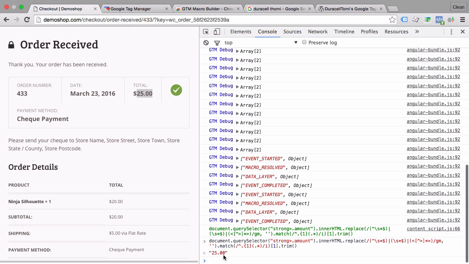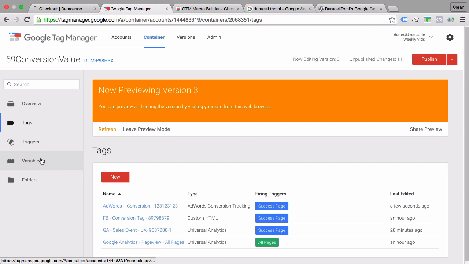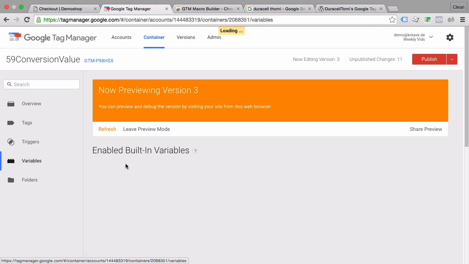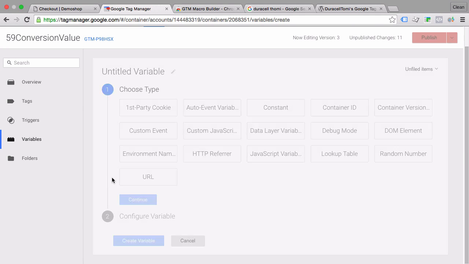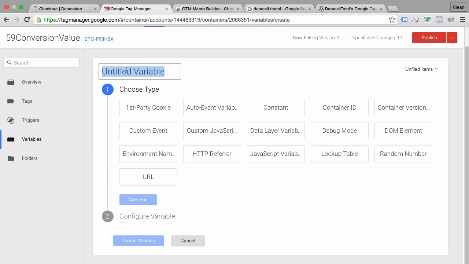So how would we make this accessible to Google Tag Manager? Well, we can build a custom JavaScript variable. Let's go over to our variable menu and create a new variable, which we'll call DOM transaction value. And as a type, this time we'll choose our custom JavaScript.